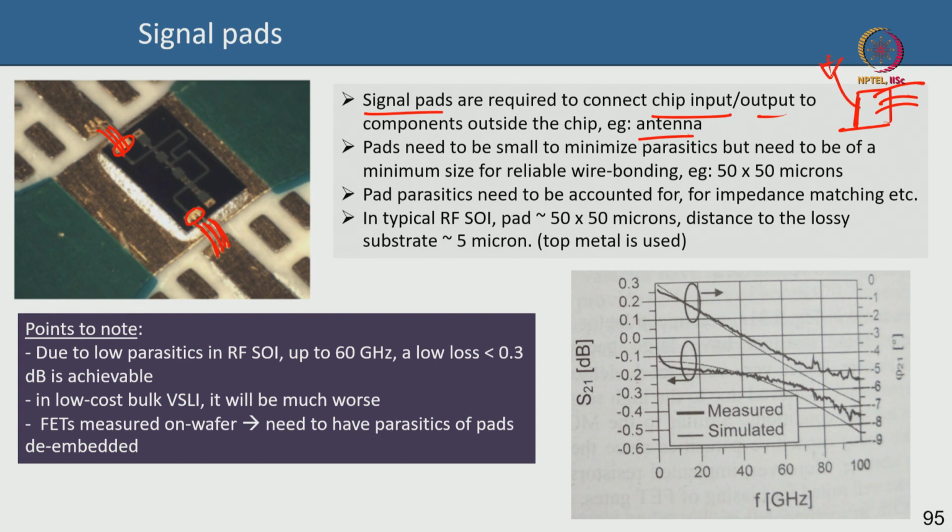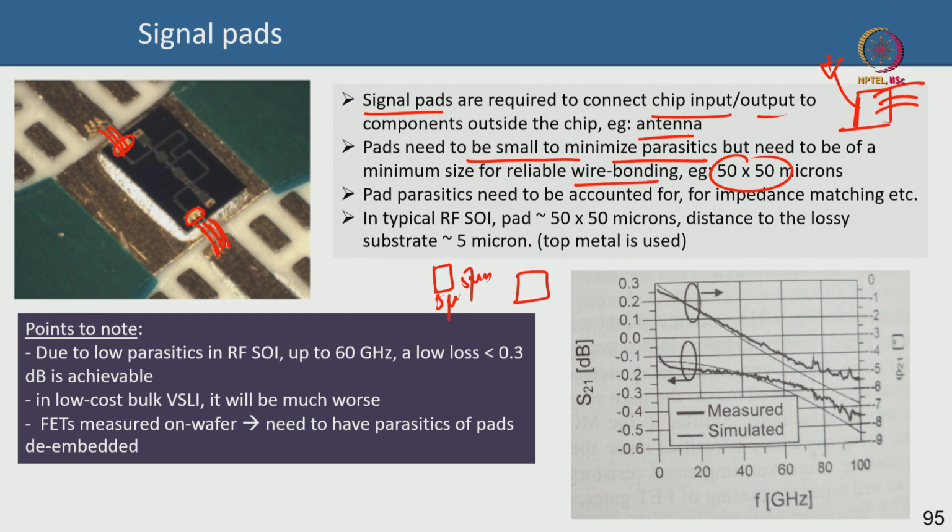Okay. So the signal pads are very important, but you need to minimize the signal pad size or the area, because that will directly affect your parasitic values, capacitances, for instance. You need to reduce the pad area to reduce the extra parasitic coupling to the substrate, but again you cannot probably go much lower than 50 by 50 micron of the pad size, because the wire bonding will need a certain minimum pad size. If you have maybe 5 by 5 micron, you cannot do wire bonding. 10 by 10 micron, you cannot do wire bonding.